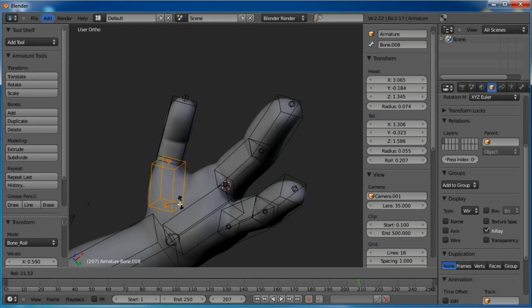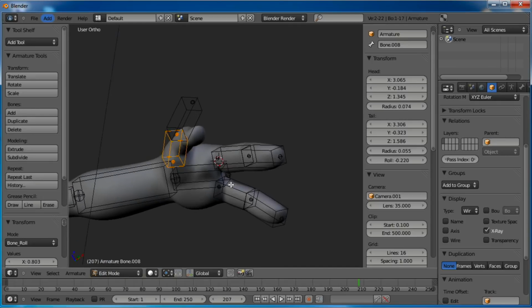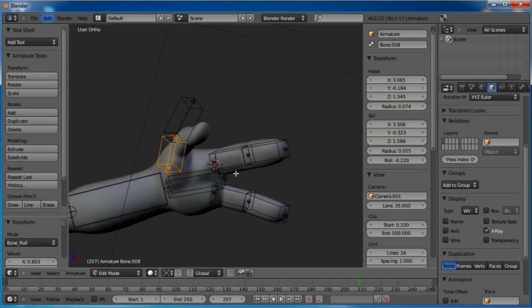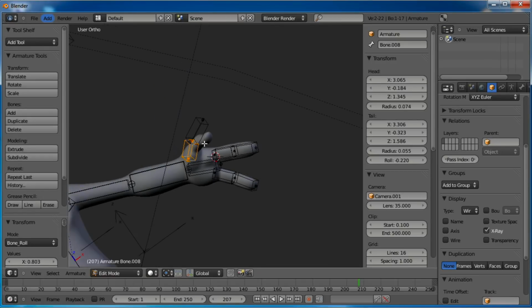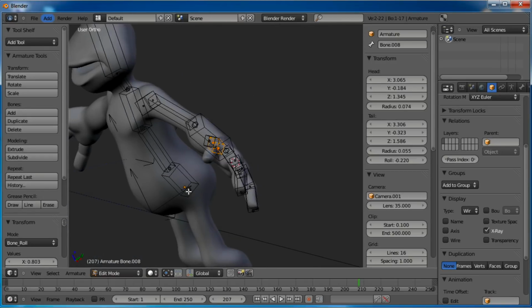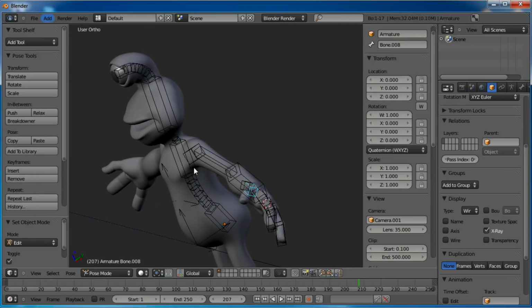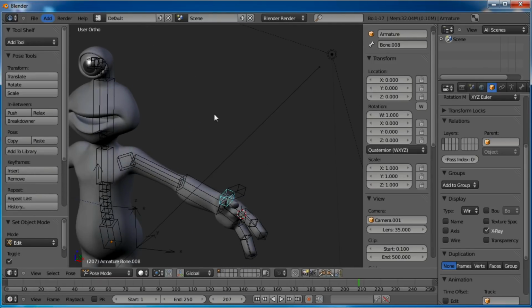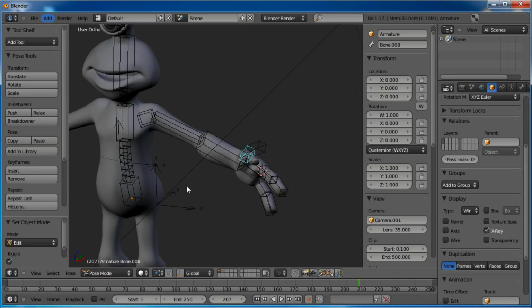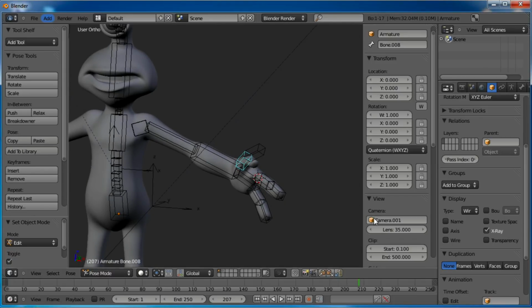Control R. Normally, I like to play with this with the axis turned on so you can see exactly which way it's facing. However, I don't know if it's just not been included yet or what, but right now if you turn on axis, it's right here in the display, same as the wireframe. Maybe I'm looking in the wrong place, but this is the only place I've been able to find it. Turn on axis.